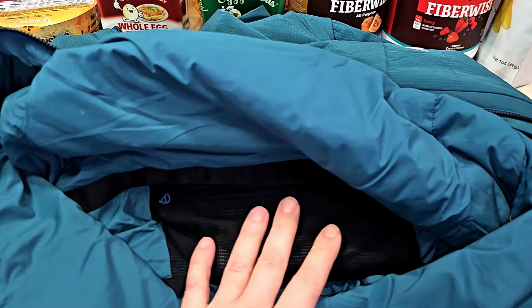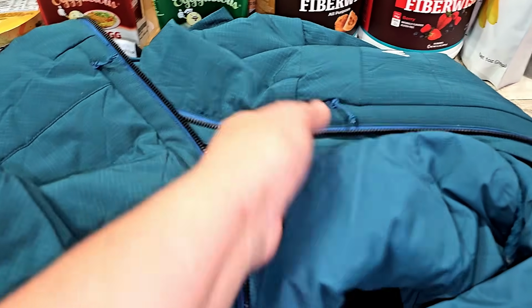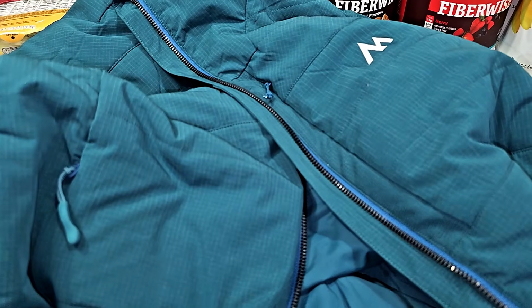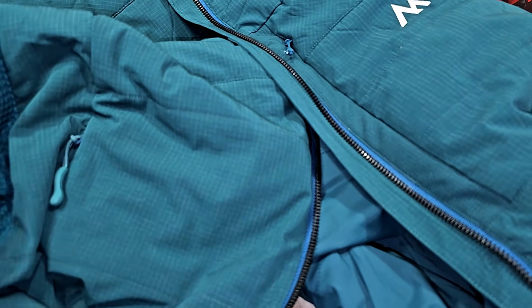throughout the garment. So I had a heated jacket that I got either last year or the year before, and I did really like it, but by the end of last year, it had a tear in the sleeve, the outside fabric of the sleeve, and I could just see how thin that fabric was. I had just gotten it on Amazon. It was so thin that there's no way I could even really repair it. So I thought, going with a better known outdoor gear brand was probably a better bet.